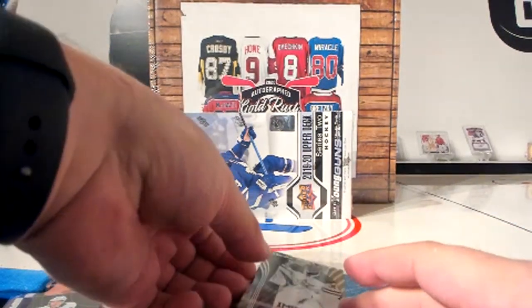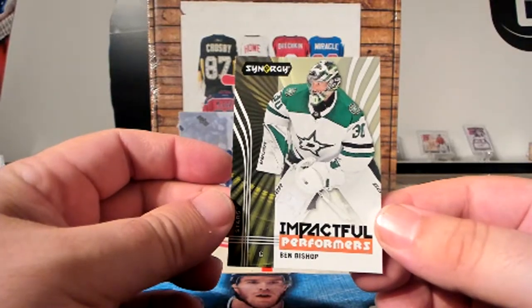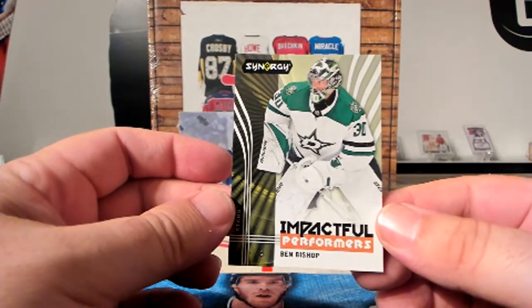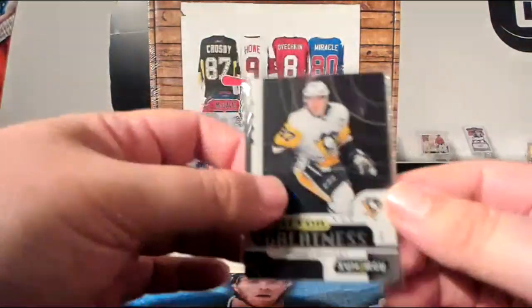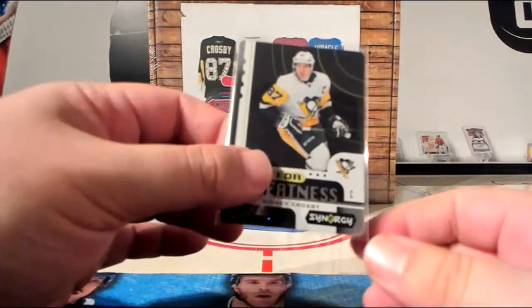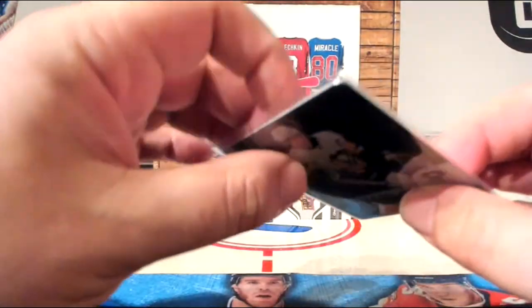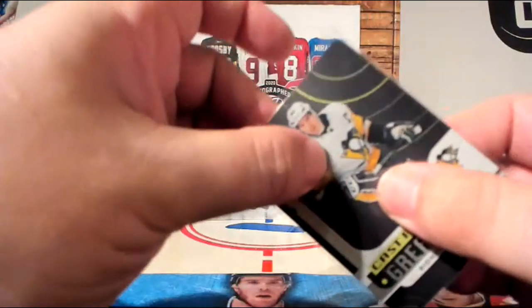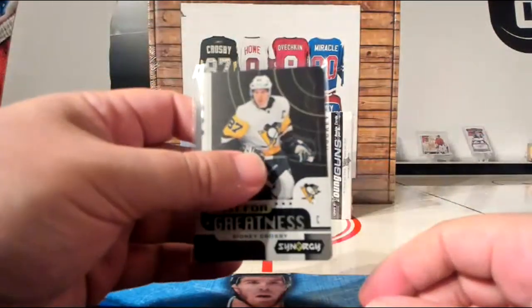And our last card from Synergy, we have Impactful Performers of Ben Bishop and the Stars. Last card there. Like I said, it feels like a piece of the titanium credit card like Apple has. It's the best thing I can describe it as. It's a sweet card, and it's just a piece of metal. It's not actually a card. I'm not going to bend it, but it's a hard piece of metal. Pretty sweet.